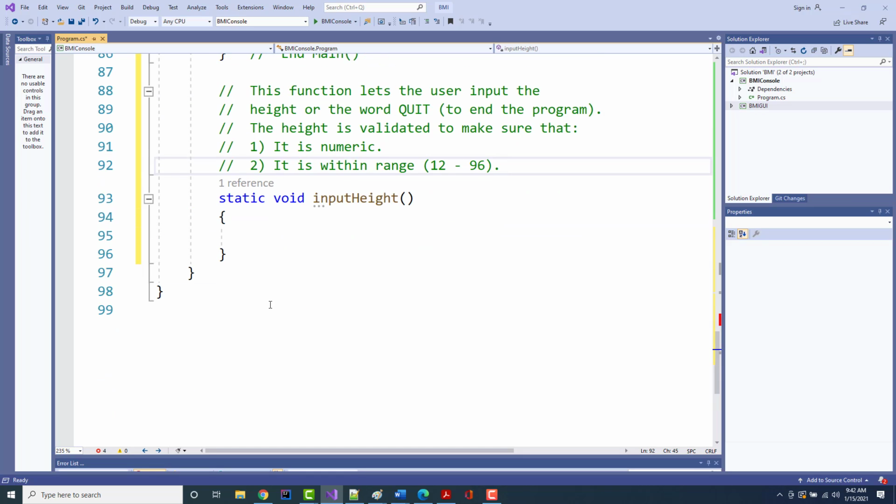Okay, so that's my comment. This function lets the user input the height or the word quit to end the program.